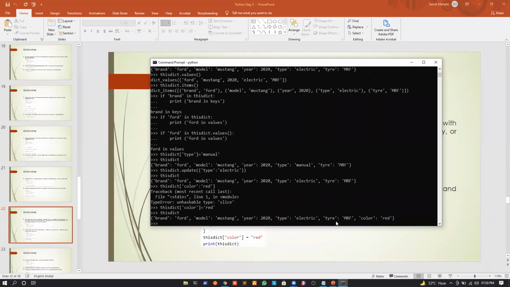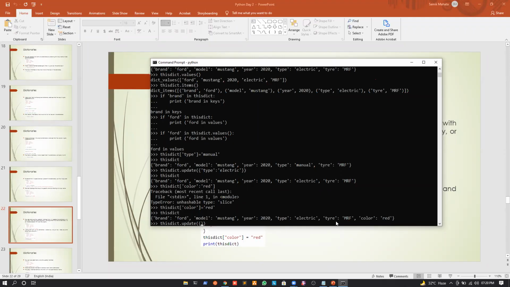We can use a different way to do the same thing. We can again use update. Suppose in this dict I want to add another element. I can write this dict dot update, and again I will use a dictionary for this.